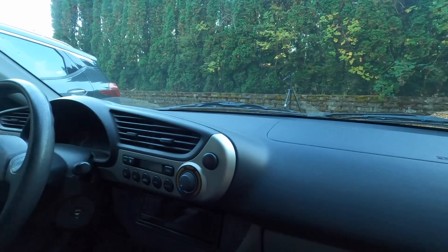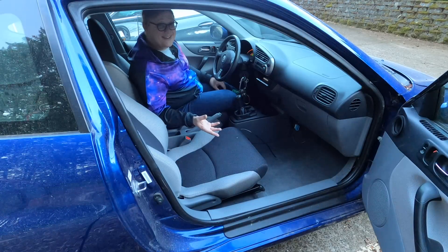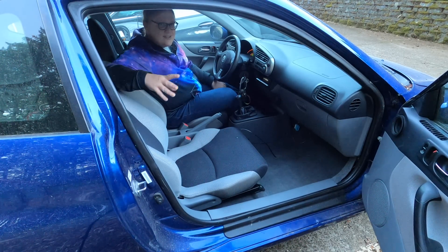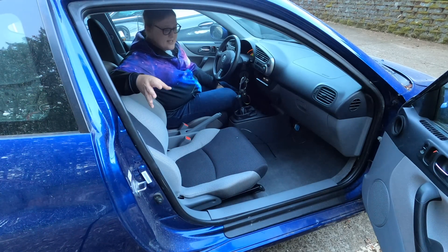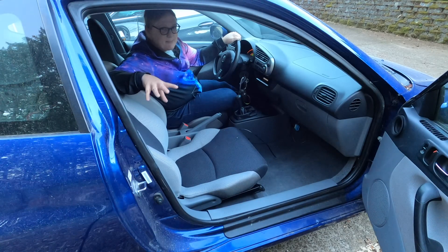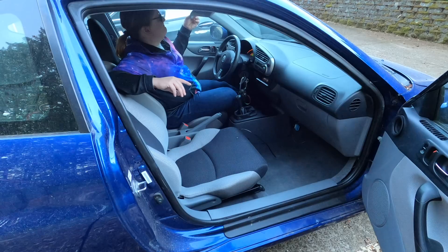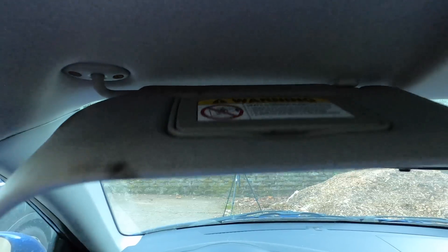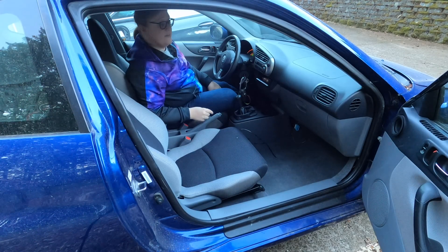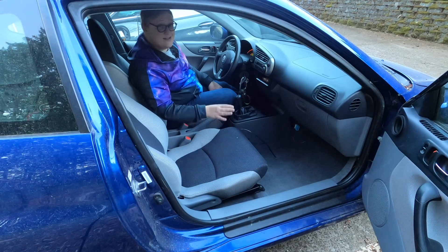Inside, this car needs a thorough clean, and that's not Otmar's fault — it's just that the Honda Insight is known for leaking. When we picked up the car, there was a little bit of mould and dampness inside. We've wiped a lot of it down, but some of it still needs to be fixed. There's mould that needs to be treated on both of these overhead sun visors, and we also need to deep clean the seats and the carpet.